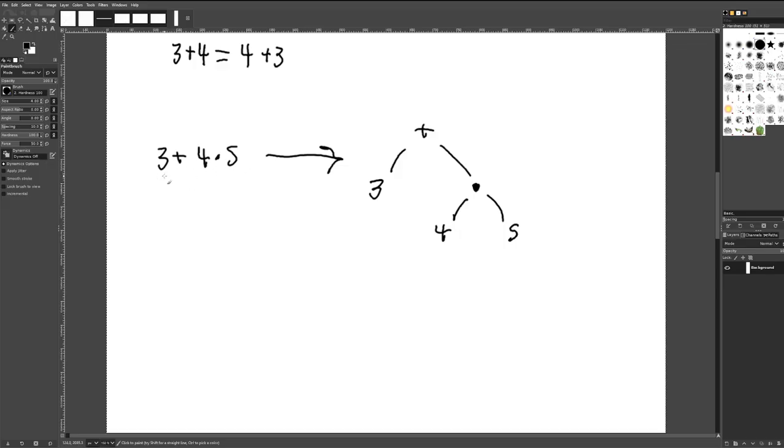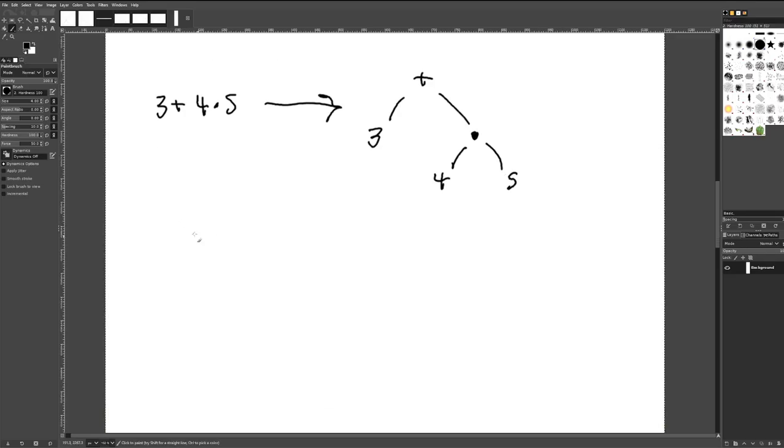The computer would look through this and say, the lowest precedence operator is a plus, so I'm going to say that at the highest level, this expression is the sum of two things. And one of those things is the 3, which goes down there, and the other thing is the rest, which is 4 times 5. Then it recursively looks at this and says, oh, this has an operation in it, and that operation is times. And the two things that are multiplied are 4 and 5. So that produces this bit. So there's an expression tree.